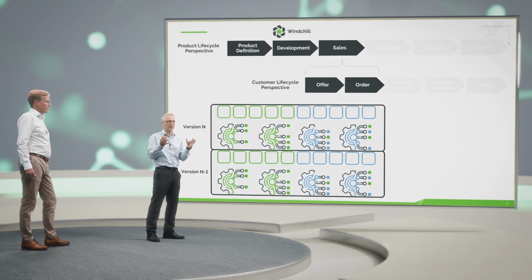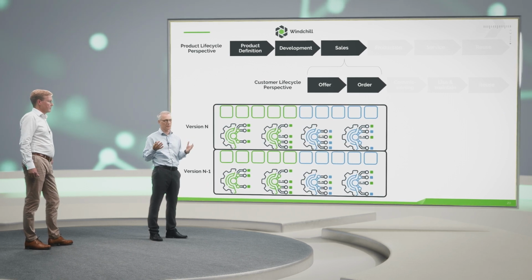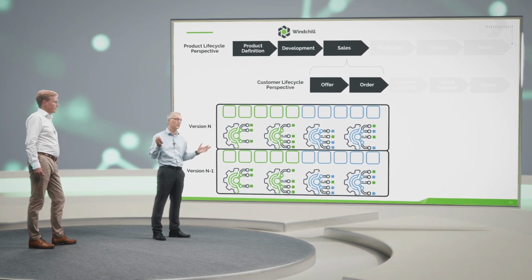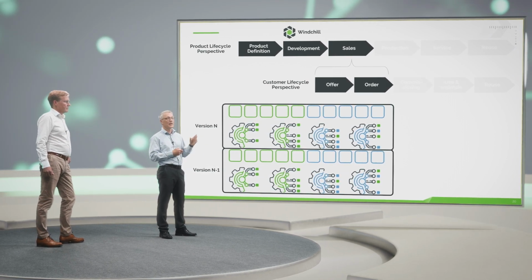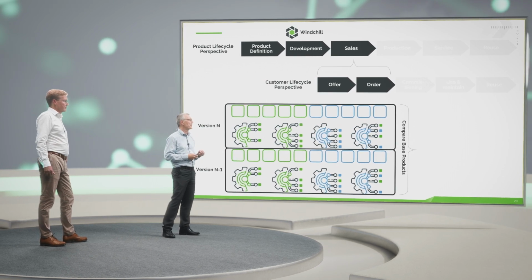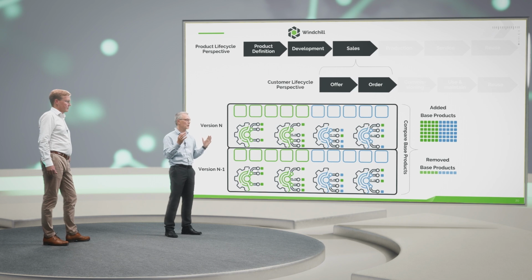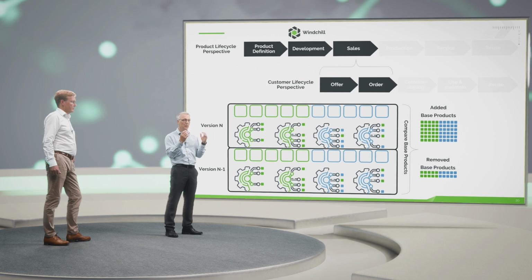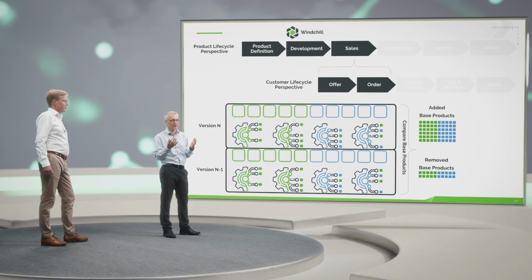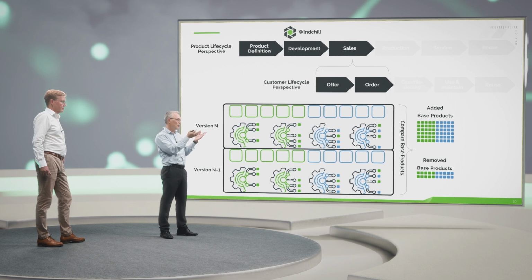These dominant features are actually what describes what they call a base product. There are a lot of things you can configure on a wind turbine, but just looking at these dominant features, you know what base product you have. The output of this comparison is a list of added base products and removed base products. Any little change we put in there could potentially remove some base products. If that happens, it could be intentional. But if it's not intentional, we should go in and analyze what's going on, because we're basically taking opportunities away from what we sell. You might also add some new base products, and that might be great.